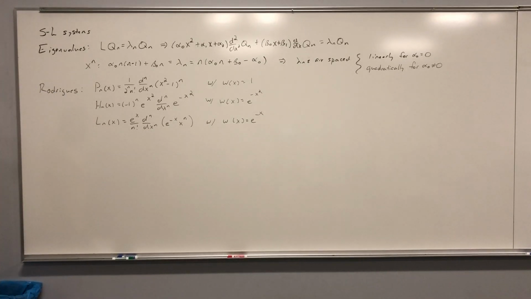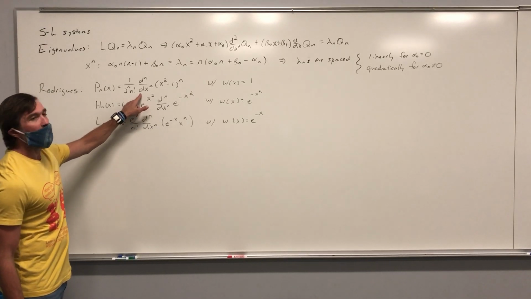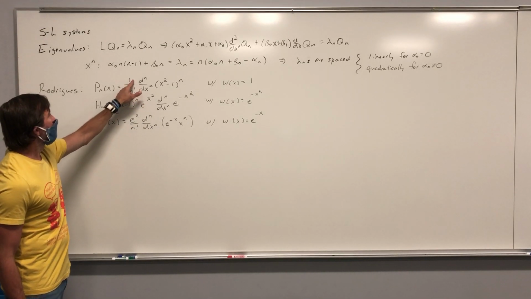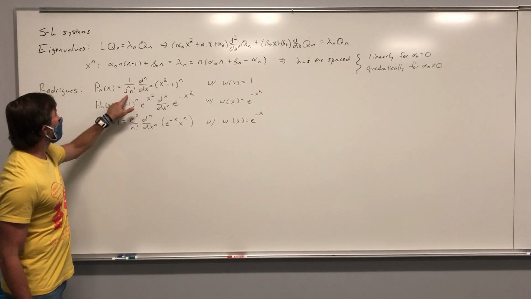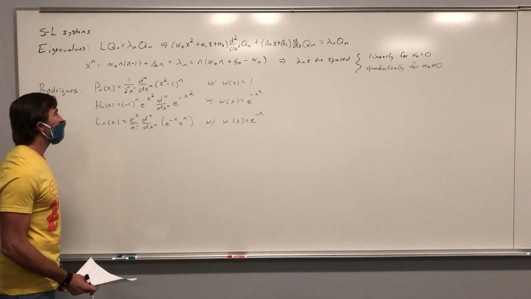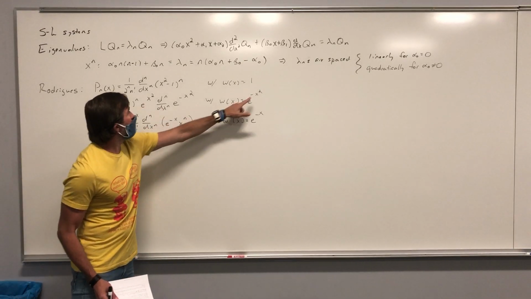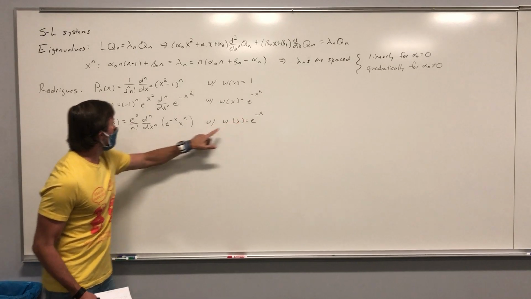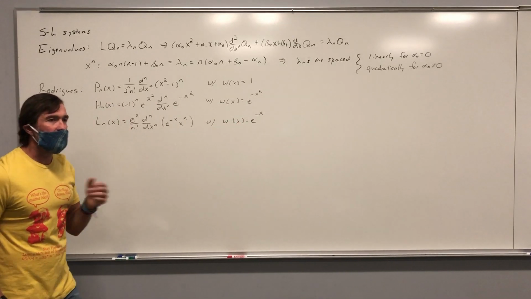If you look at those expressions for a minute, can you see a common theme? Anyone? Bueller? Bueller? Yeah, they all have the weight function in them. They have the weight function. Well, look at this, this has definitely got a 1 in it. It's there, it's everywhere. You can stick a 1 anywhere. Here, though, notice e to the minus x squared is in there, and here, e to the minus x is in there. I mean, they're functions and their inverses, okay?